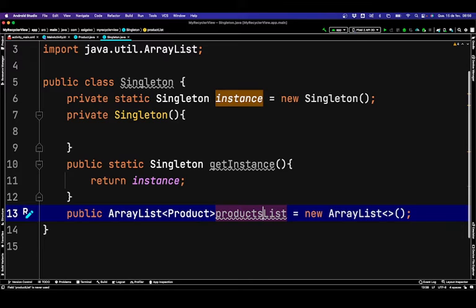I'll call it productsList. I think it'd be better. I can click here, select the name, and refactor. Yes, rename. Yeah.